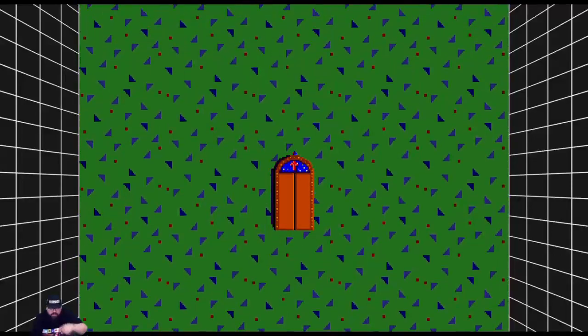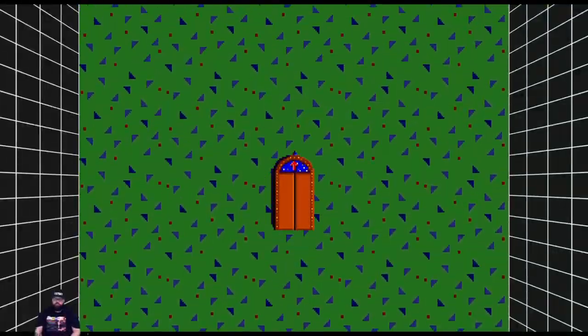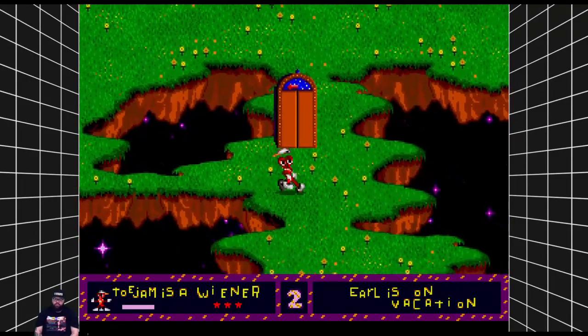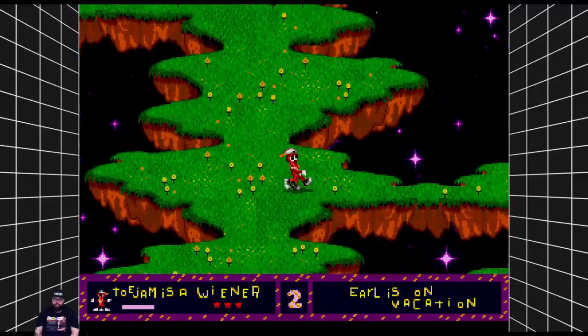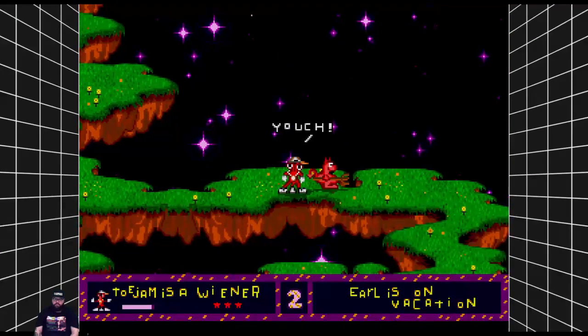Just gotta wait. Kind of reminds me of Willy Wonka and the Chocolate Factory, the elevator that could go anywhere. It's pretty cool. So basically, that's what you're doing, just collecting stuff, moving along, looking around. Then you meet him. Okay, now we're gonna see what happens.